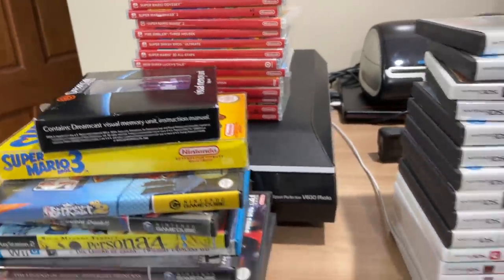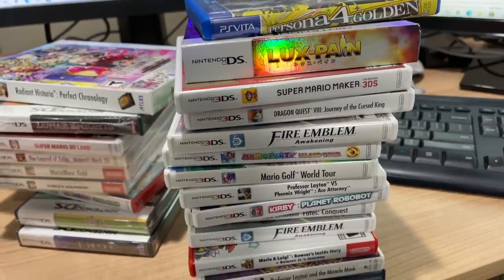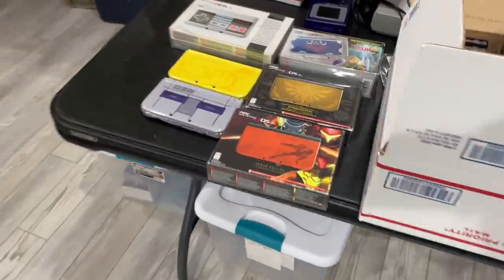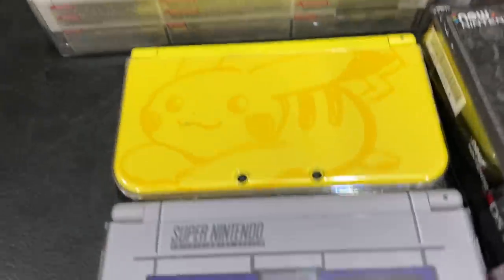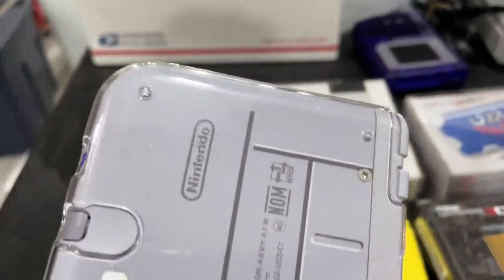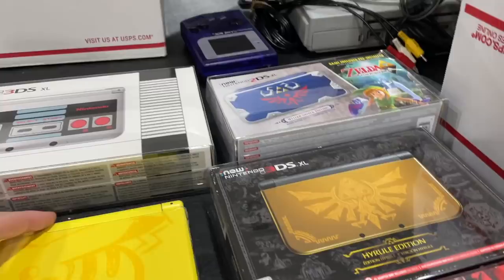This collection was just full of amazing quality. I definitely have a great appreciation for some of this stuff, and I would imagine that some of this stuff will be making the collection, especially when you look over here at these 3DS systems. And he kept these in amazing condition. So shout out to Matt for keeping these pristine. All of them have the plastic case, even the ones in the box. So they're just in beautiful, beautiful condition.